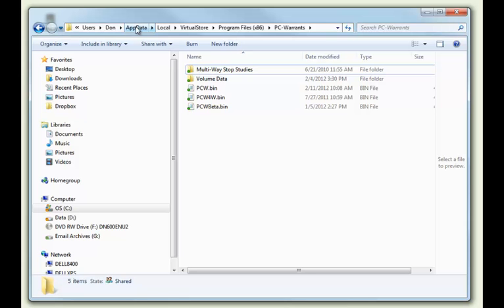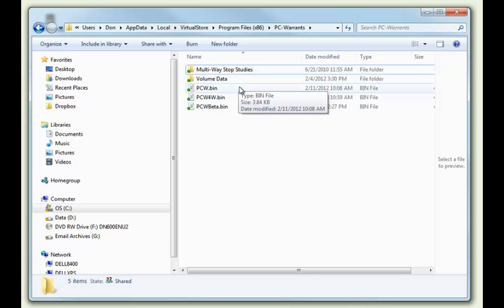Then there's a folder called app data, and then under that a folder called local, and then under that a folder called virtual store, and then under that the program files x86, which is the folder where all the programs for 32-bit applications are stored. And then under that are a whole list of folders. One of them is PC warrants, and in that are my data files. They're the preferences files that are stored in PC warrants, the volume data, and the multi-way stop studies.